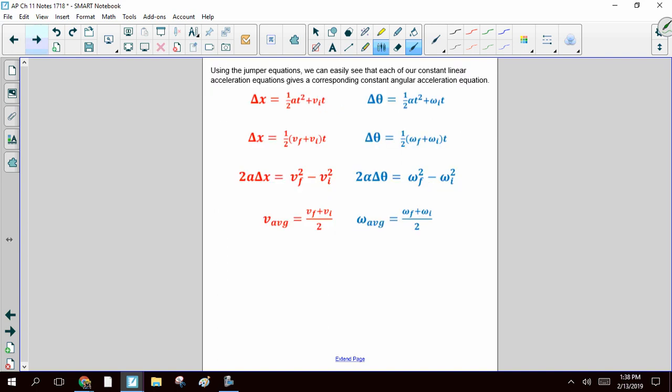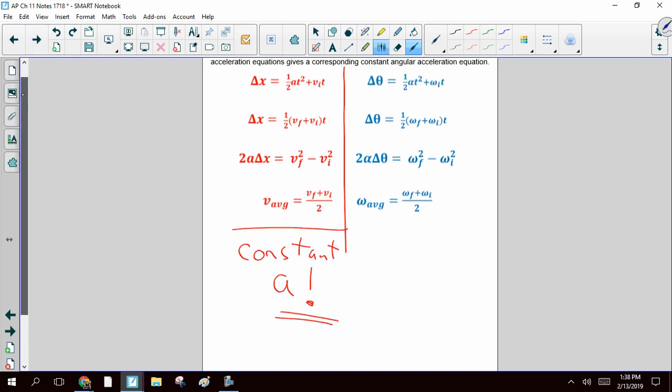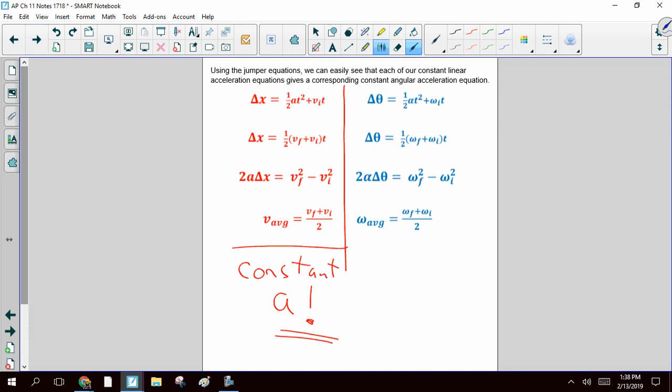This is the list of equations we had to deal with last year, right? So these are our kinematics equations. These work for constant acceleration only. All right, so you guys are still mixing that up, where you're using these equations when your acceleration is not constant. That is a big no-no.